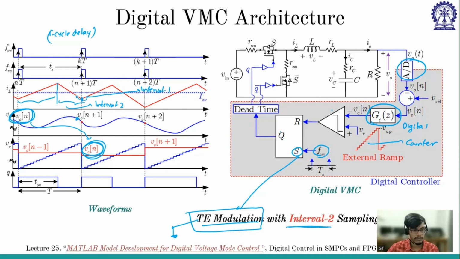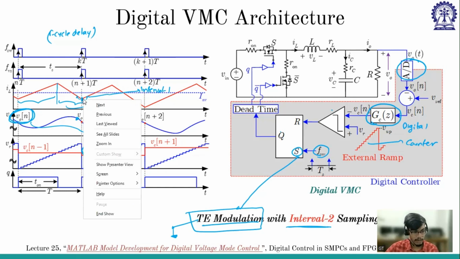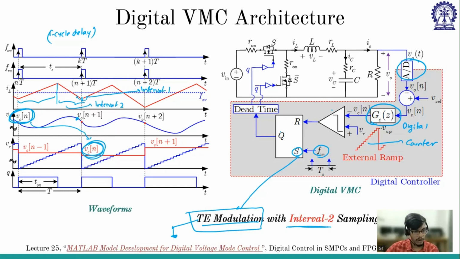Yes, sir. But if that is the case, then the FSW must be taken before, right? Yes, actually this will be before. While we are talking, we say that we are taking the sample, like this is theoretical. So we say that we are taking the sample at this point, but in the actual hardware, we will not take it here. We'll just take it some time before this. So it is being sampled in interval 2. That's why we are saying interval 2 sample. Understood? Yes, sir.